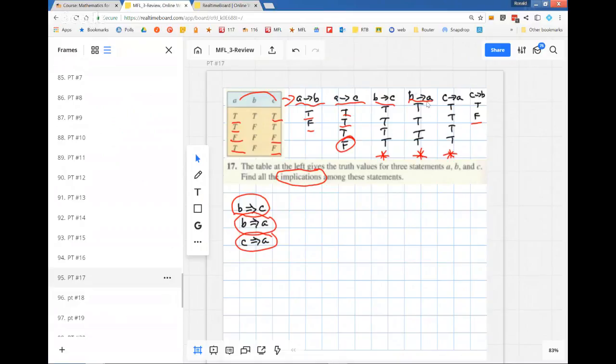So anyway, you just run through and you notice 3 of them that I've starred came out to be tautologies. If B, then C. If B, then A. And if C, then A. Then you write the special symbol, the double arrow. That's called B implies C, B implies A, C implies A. So an implication is an if-then statement that results in a tautology. That makes sense.